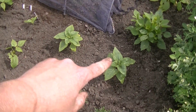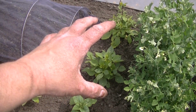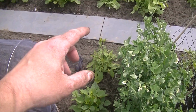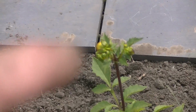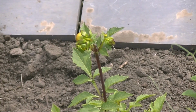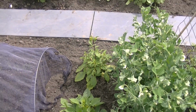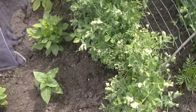A couple more sunflowers here. These are the little Leo ones. They only get to about a foot tall. Got some, I want to say delphiniums, is that the right word? No, dahlias. A couple of dahlias, they were grown from seed this year. The ones that I have seen so far, excuse me while I zoom in, my fingers are blurry now. You see these, they're putting out the flower heads, but then the flower heads are dropping off before the flowers are opening. Any advice on a postcard on that one as well, please, would be greatly appreciated. And a couple more marigolds down here.